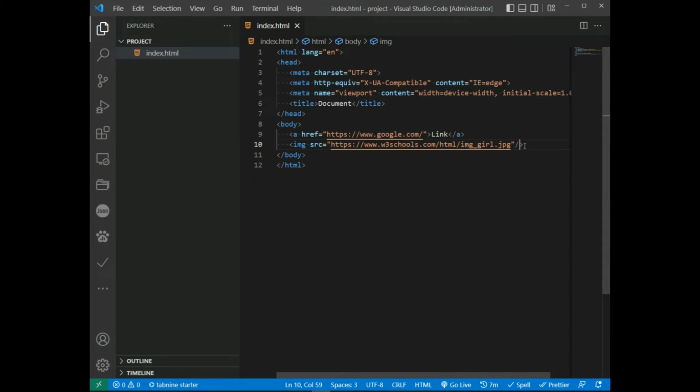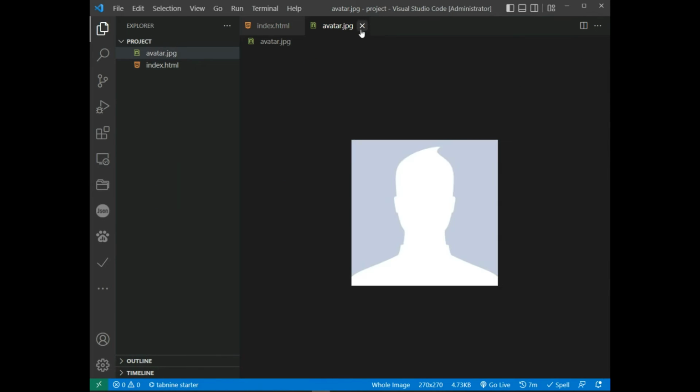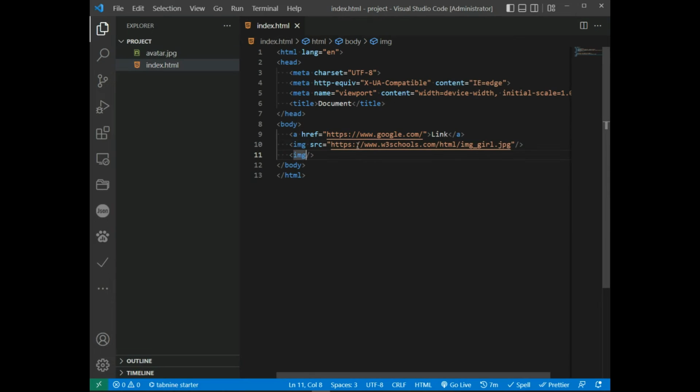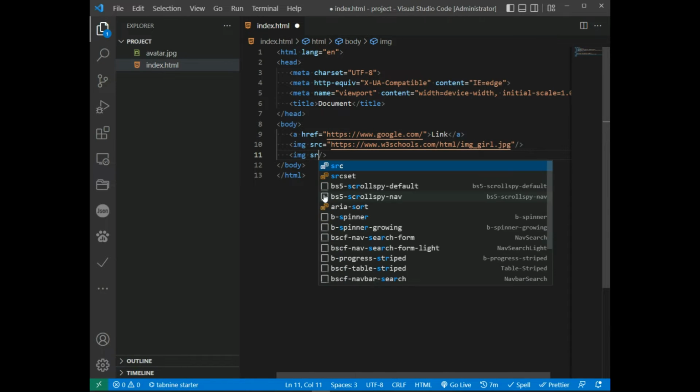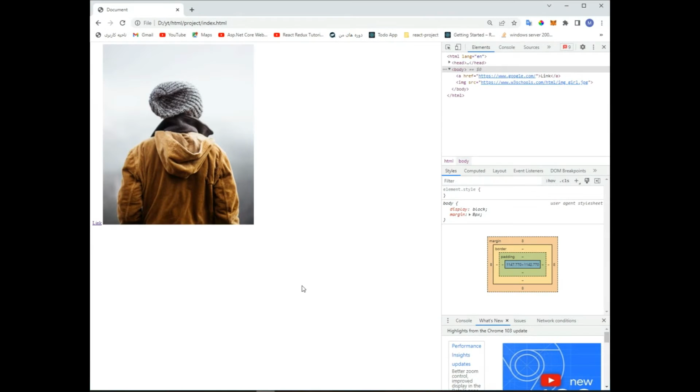For example, I create another img tag and copy and move my image into the folder, this image avatar.jpg, and the src is ./avatar.jpg. Ctrl S and open the browser. The avatar is here.